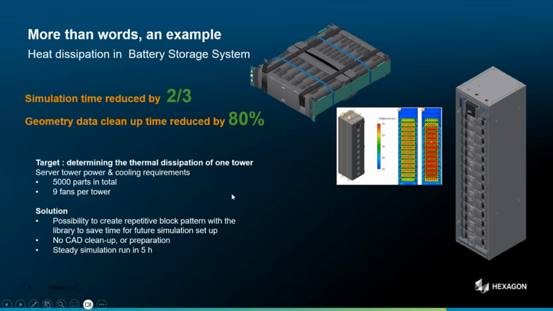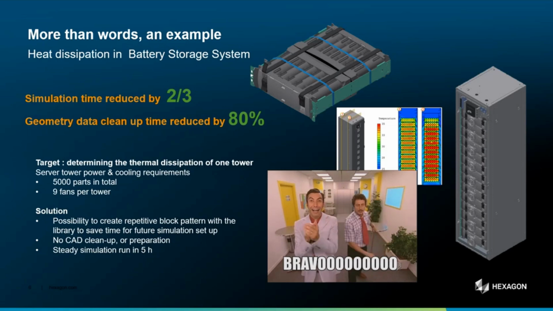5,000 parts. If you want to tackle that with a traditional CFD approach, with closed volume, clean geometry and so on, of course, maybe the best start would be to produce another, simplified CAD to represent your model. But you are spending time making approximations. So definitely that's not the best deal. Here, with our solution, we have been able to process this 5,000 parts assembly within half a day. We get the CAD, we import it in the solution, we mesh it, we run the simulation, and then we get the results in half a day. So this is what we are talking about when we say we are providing a pragmatic tool.